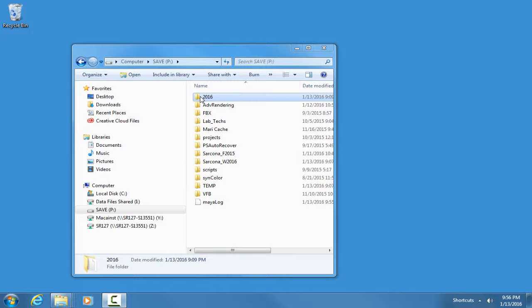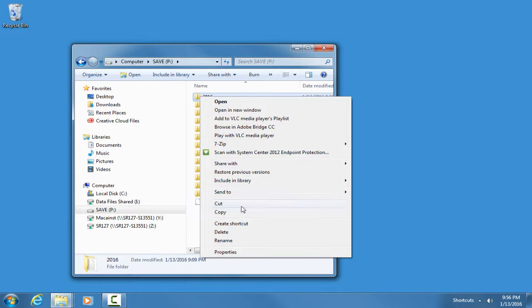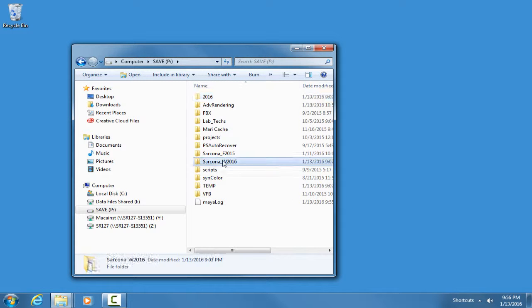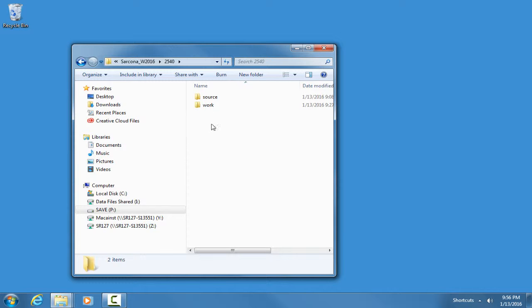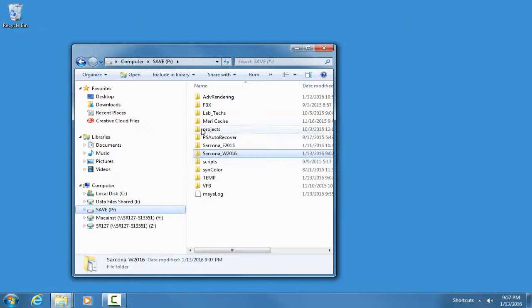Okay, on the 2016 folder, we want to right-click it and we want to cut it. We want to go into our folder on the P drive, and we want to paste it right into our 2540 folder. That way our preferences are now being saved into that 2540 folder. So when we come in next time, we can just reload those preferences and we don't miss a beat. We still have everything that we set up today next class. So we don't need to reset up our shelf or reset up some of the animation preferences. Okay? What am I copying? Your 2016 from the P drive. And then putting that inside your folder.